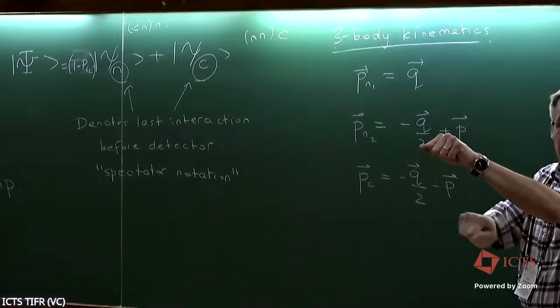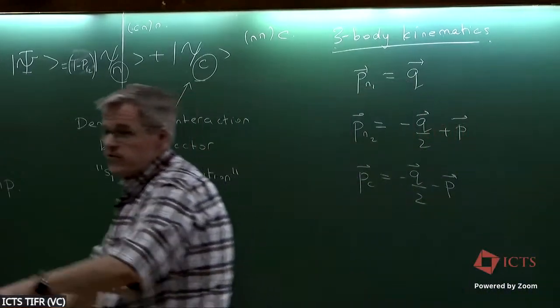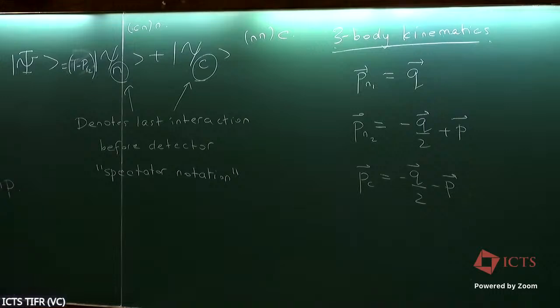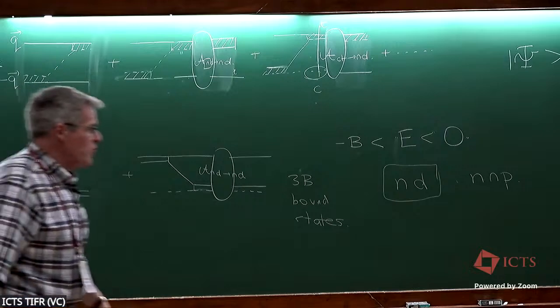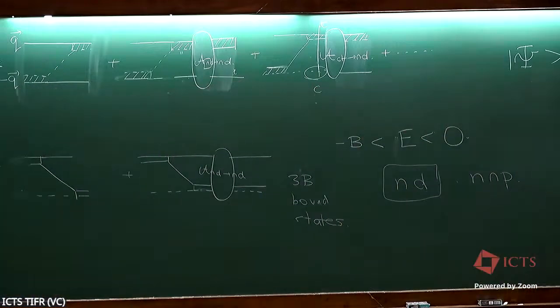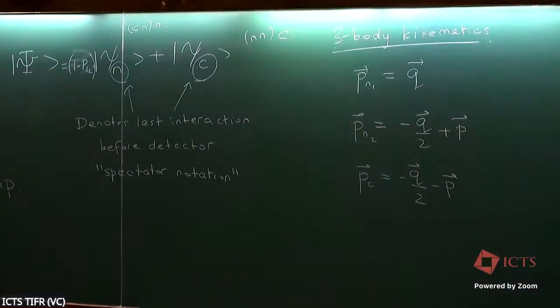That means we're going to have to think about the two-body system in a moving frame, because the three-body system can't be stationary if the neutron is moving and this one isn't. So that's why, by the way, for once in my life, I kept the p squareds over 4m's there, because we have to think about the two-body system in a moving frame. But once you figure out what its center of mass frame is, then the relative momentum for that pair is just the usual one.